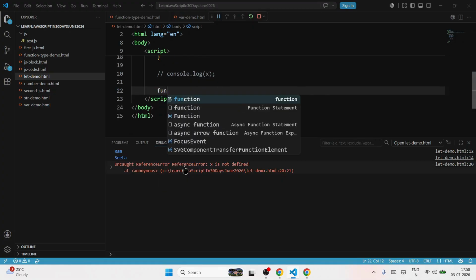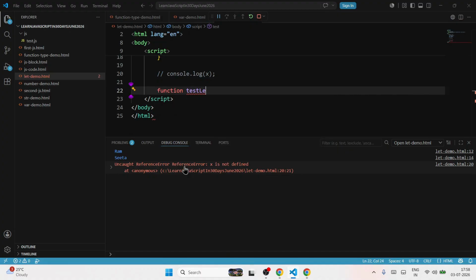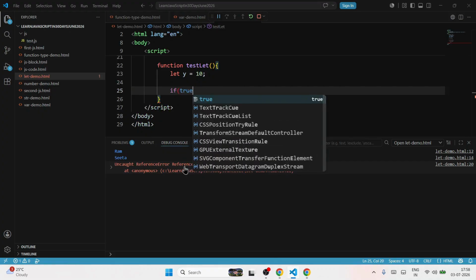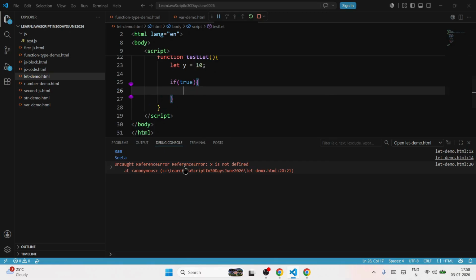And we will create one function. I'll give name as testLet. Inside, I'll create one variable let y equal to 10. If 10 less than 20, true लिखा तो भी चलेगा, कोई problem नहीं. Okay. And again inside I'm creating y. They are separate, guys, because they are declared using let. अभी बोलो नहीं कि रीडिक्लेरेशन है, एरर क्यों नहीं? स्कोप ही अलग है ना. एक ही स्कोप में रीडिक्लेयर किया रहता था तो एरर. ये स्कोप इफ का है और वो स्कोप फंक्शन का है.